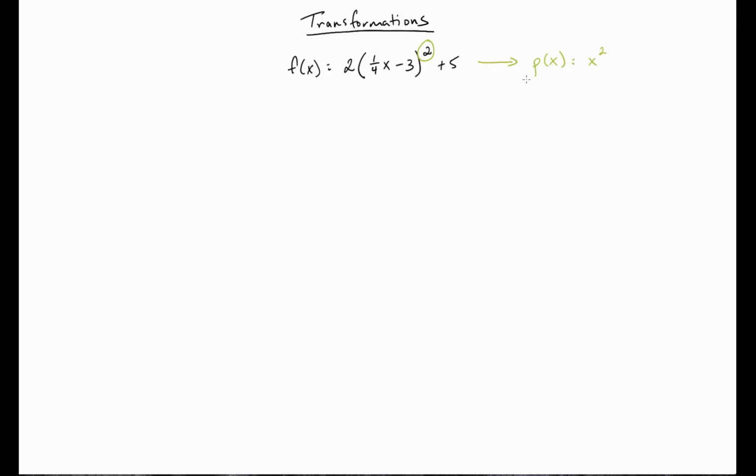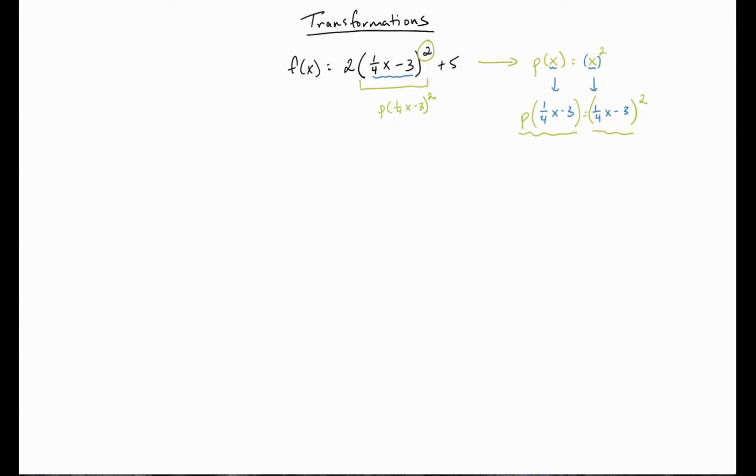So if I take my parent function here, clearly it's different. And one of the things that's different is I'm not squaring x, right? I'm actually squaring 1/4 x minus 3. So what if I just replaced my x's with that? Oh, well now I know that my output, p of 1/4 x minus 3, is just equal to this piece right here. So, in other words, I can change this to 1/4 x minus 3 squared. And so that's now my output.